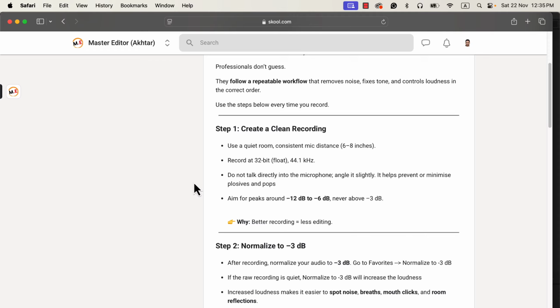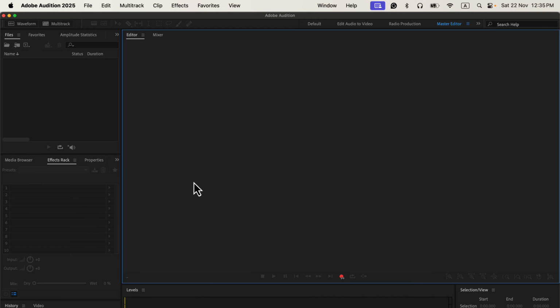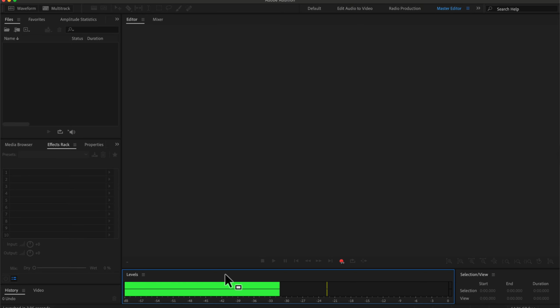Before recording, make sure you have selected the correct microphone in Adobe Audition settings. After selecting the microphone, check the recording level. If you double-click on the meter, it will show you the current level. When you talk, you should keep your level between -18 decibels and -6 decibels. If it is less than that, there may be issues with the recording setup, recording position, or other factors.